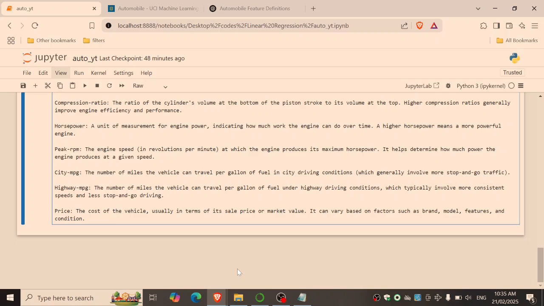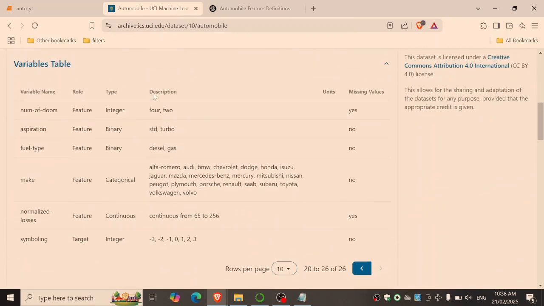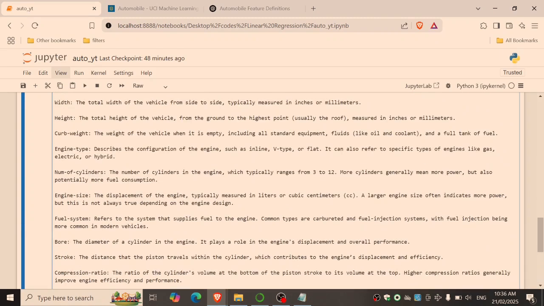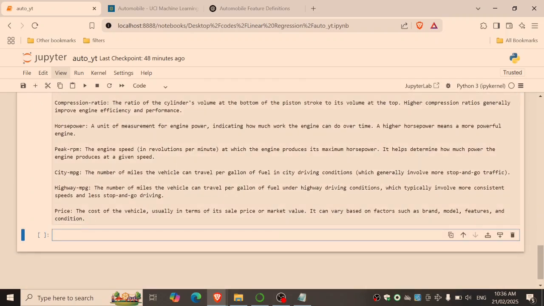Okay, so now what we're going to do is understand the feature values. I explained this before, so I got a bit premature there, but now we're going to look at each of the descriptions here, take a look at what values they show, and then see if those values are inside the actual data set, or if there are other values as well. I'll just give you a few examples here, and I'm not going to do all of them because we're going to have to go through all of the variables. But we'll start with symboling, which is the first one.